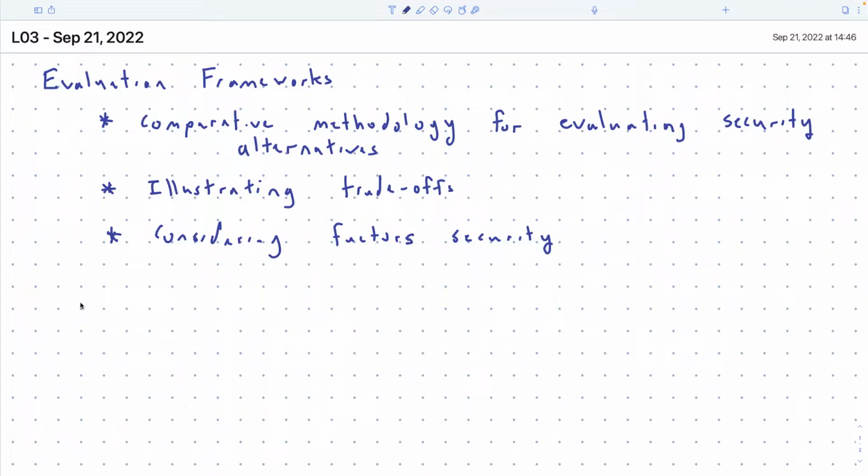Okay, so questions about evaluation frameworks? All right, so your assignment, I haven't done it yet. I'll do it sometime, and I'll either announce it next class, or if it gets done before next class, I'll send an email or something. But I'll ask you to do an evaluation framework on something. So I'll choose a topic, and then you'll do it, and so you'll be picking the columns, you'll pick the rows, and you'll do some of the evaluation itself.